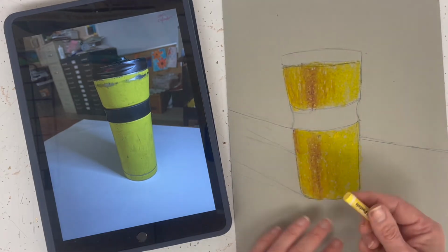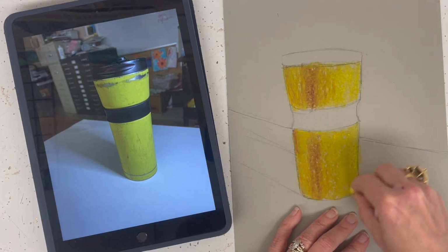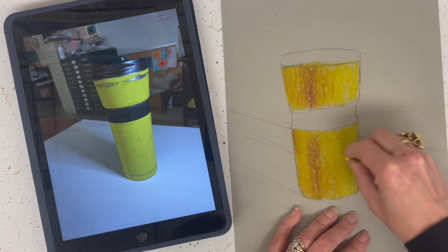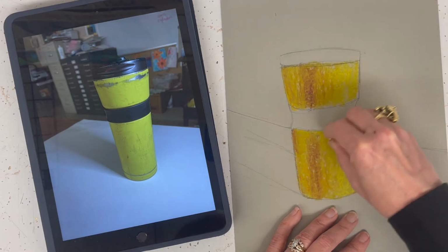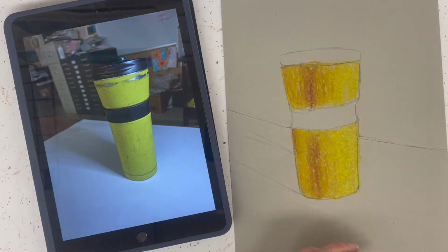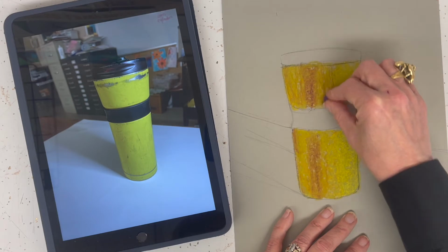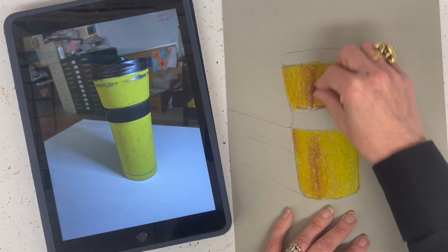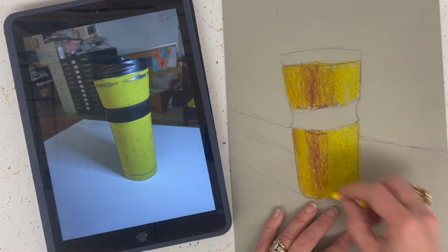Okay, I'm gonna use this lighter yellow pastel. I'll do a little bit. I've got this lighter yellow, so I'm going to blend that on this side to lighten it up a little bit, and I'm gonna mix into my purple shadow. I'm gonna do a little bit more here, go all the way down to the edges of things, or up to the edges, over to the edge.